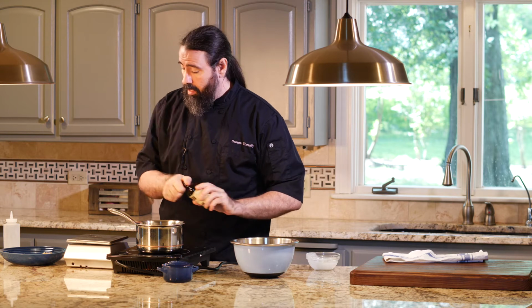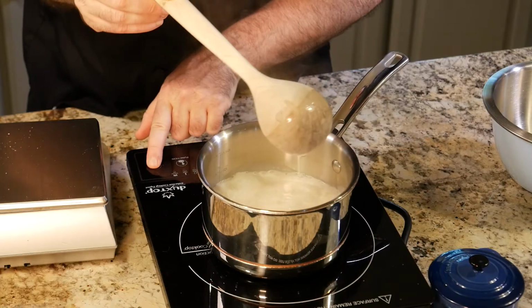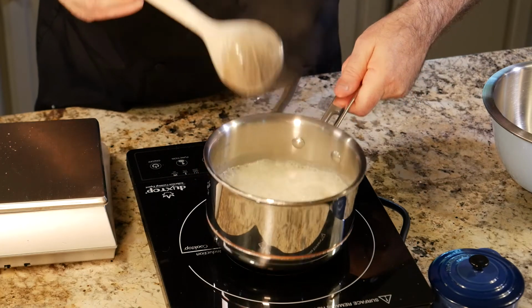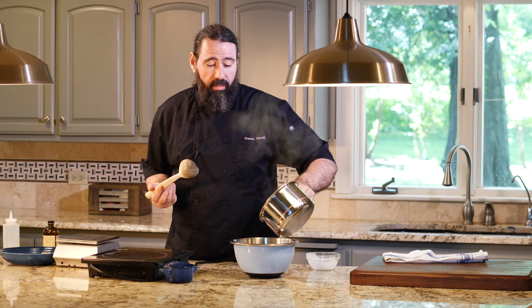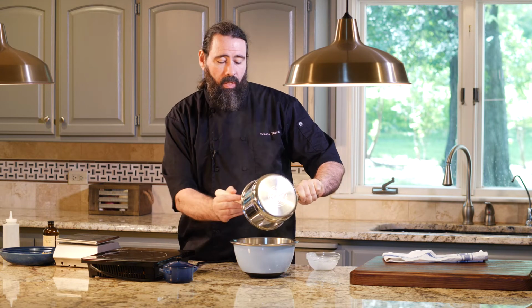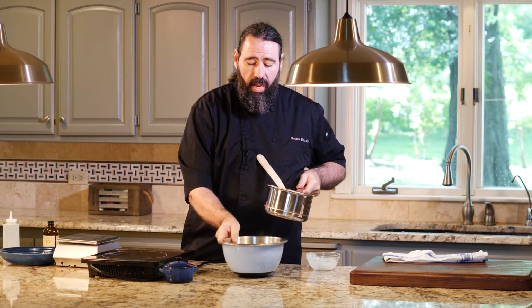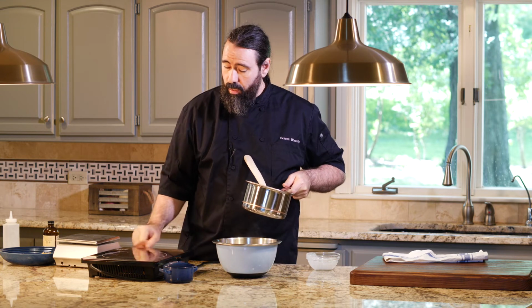And we are just going to let this come up to temperature. This is exactly where we want to be. We're going to power it off, and then we're going to pour it directly on top of our chocolate and butter. Now, I'm going to give this one quick little shake to make sure everything is submerged. And now I'm just going to let it alone for about 5 minutes. I want this to melt as much as possible. And then we're going to take a whisk and we're going to turn it into a sauce.